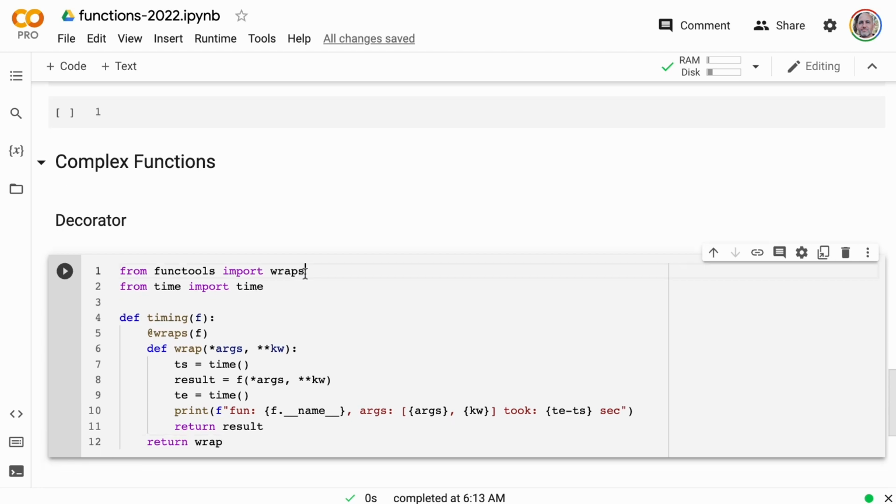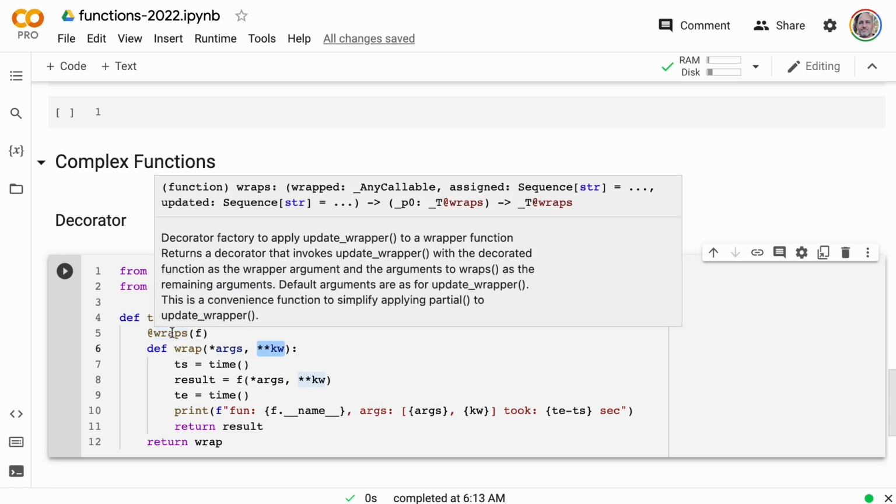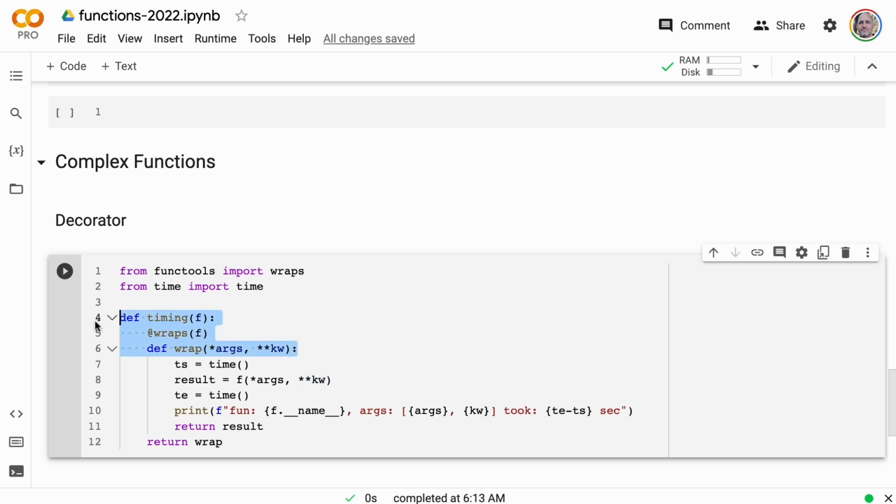So let's walk through the code here. We have a library function in Python: from functools import wraps, from time import time. And so the way a decorator works is that you would essentially engulf the input of another function. And in this case, this wraps here, that's what the wraps does from the standard library. It allows us to preserve anything about the other function. And so in this case, we have args, we have keyword args. So basically it takes everything. And this is in a way like boilerplate. So you don't necessarily need to get too hung up on it.